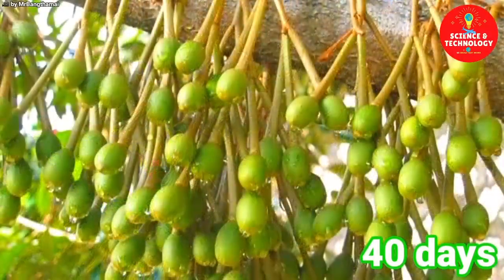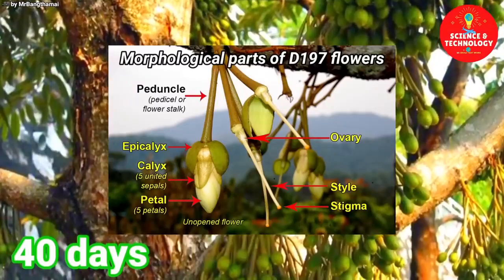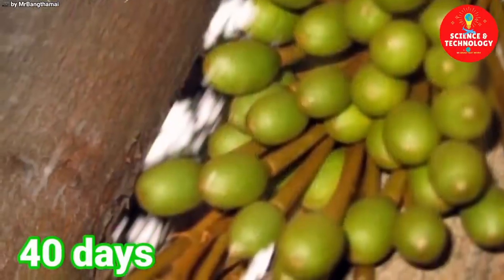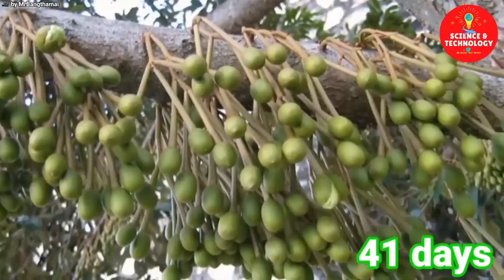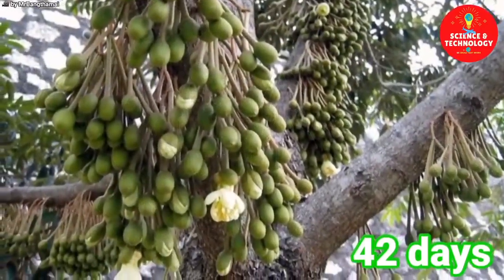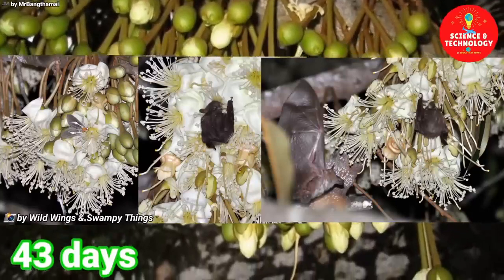an open blossom. As it matures, the outer fleshy part of the flower splits to reveal 5 united sepals and 5 petals. Durian flowers are hermaphrodites, each having a stamen and pistil in the same flower. Durian flowers show a high degree of self-incompatibility and have to be cross-pollinated with other trees to set fruit. Bats and moths are believed to be the main pollinators.